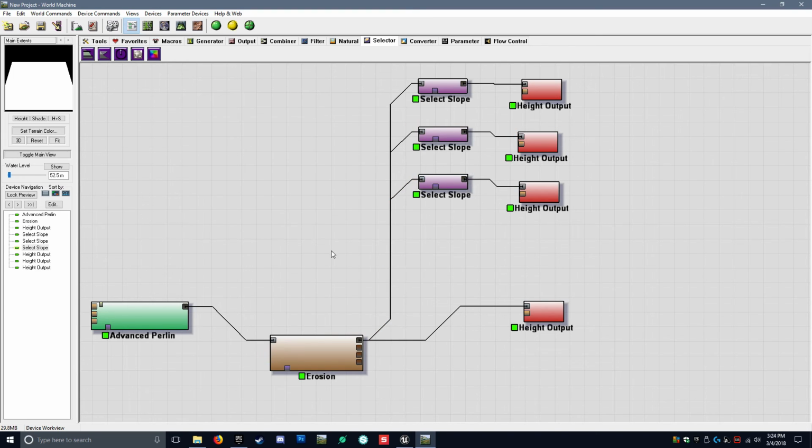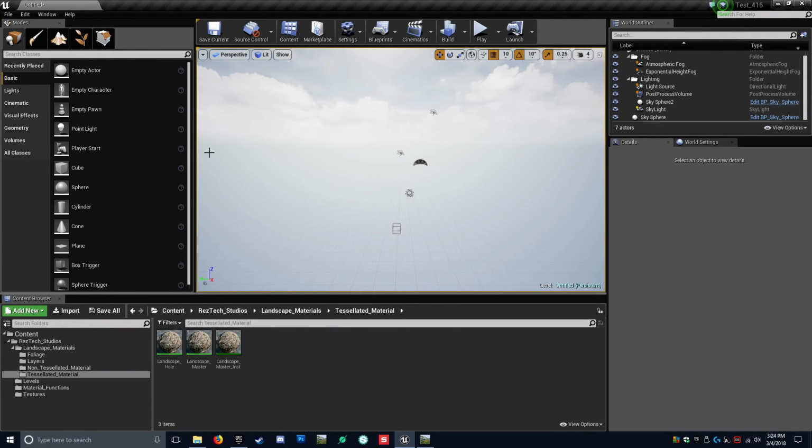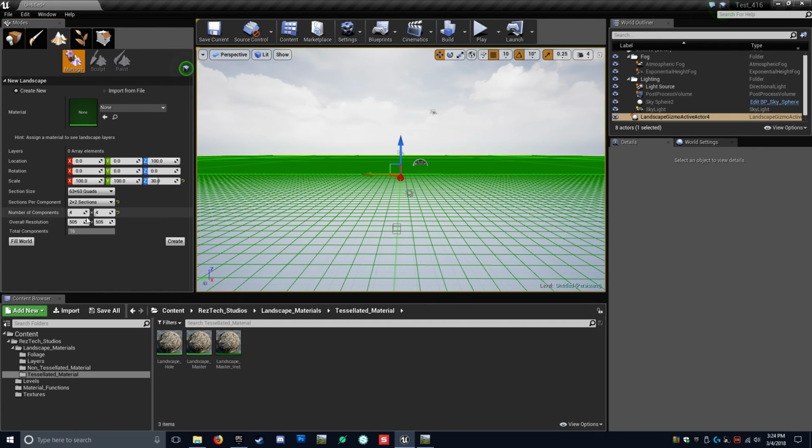So to also just explain quickly about how UE4 works with World Machine, when you go up here and create yourself a landscape, you're going to have this overall resolution here. Now, this is based off of your quads, your components, so you can go extremely high, you can go extremely low. But for right now, the free version, I believe, goes up to 513 resolution. So the biggest one that we're going to be able to do right here is 505.